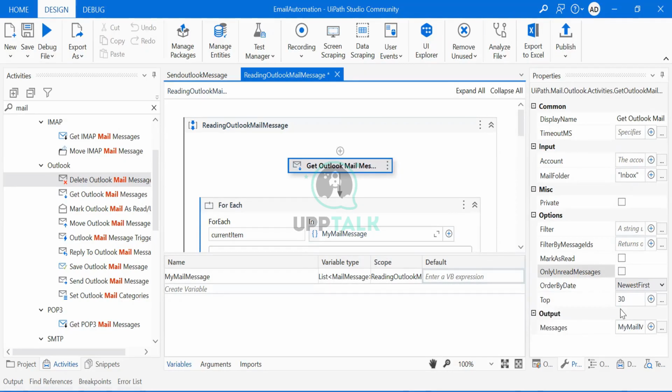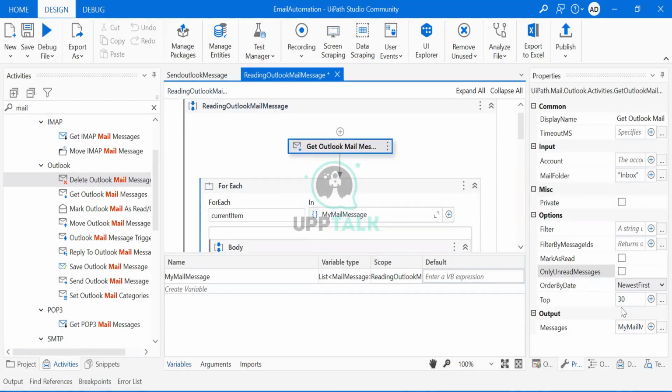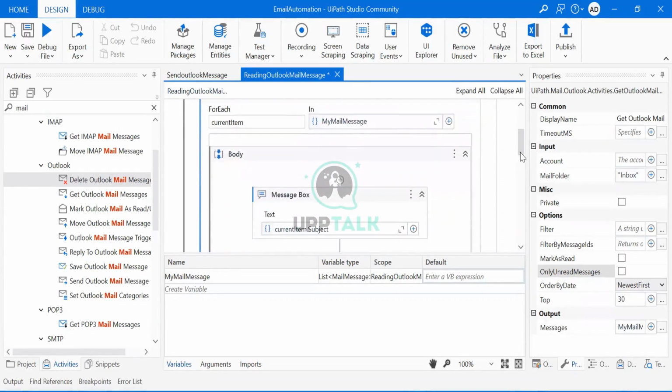But I don't want to pick all 30 emails. I want to pick only the email with the specific subject content called welcome. I'm reading the emails using the activity called Get Outlook Message. In the 30 emails, I don't want to process all 30.